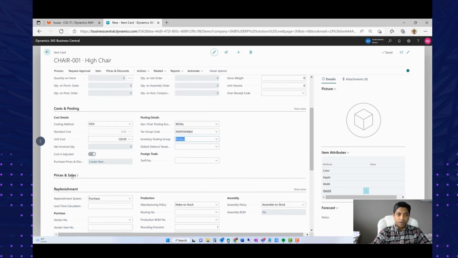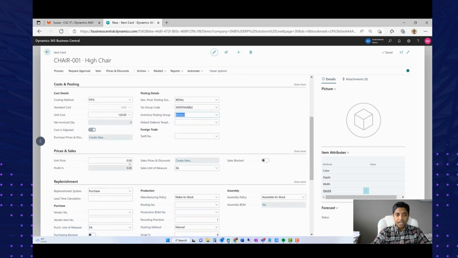As we continue down here, I'm going to open up our prices and sales tab. What is our specific list price for this item? I could say that we sell this item for $175. Okay. Now, we could also add pricing by customer, pricing by category codes, pricing by customer group codes, but that's all possible using the pricing and discount functionality in Business Central. We'll do a separate video on that, an in-depth detailed dive on how to create pricing in Business Central using best practices. But for now, just know that our list price is identified here on the item card under the unit price field. As we continue here, the system will auto-calculate the profit percent.